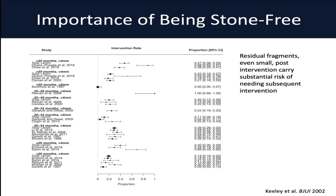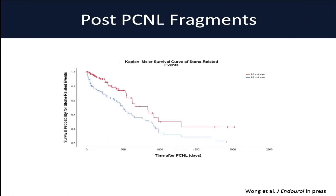To gain more insight into the importance of being stone-free, there is relatively much more literature in the space of patients who've had ureteroscopy or PCNL looking at the fate of residual fragments. This earlier meta-analysis looks at various stone sizes and follow-up times, and we can see that even small fragments post-intervention carry significant risks of needing re-intervention, ranging anywhere from 15% up to 50-60%. Recent data from the EDGE consortium, spearheaded at UBC by Dr. Chu's group, has looked at the risk of needing surgery or stone-related events after PCNL. In patients who after PCNL have fragments greater than 4 millimeters, at about 3 years you almost certainly have the risk of incurring a stone-related event.